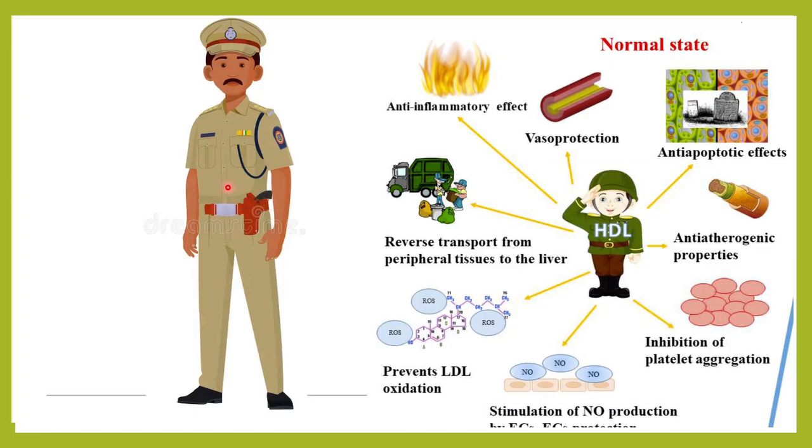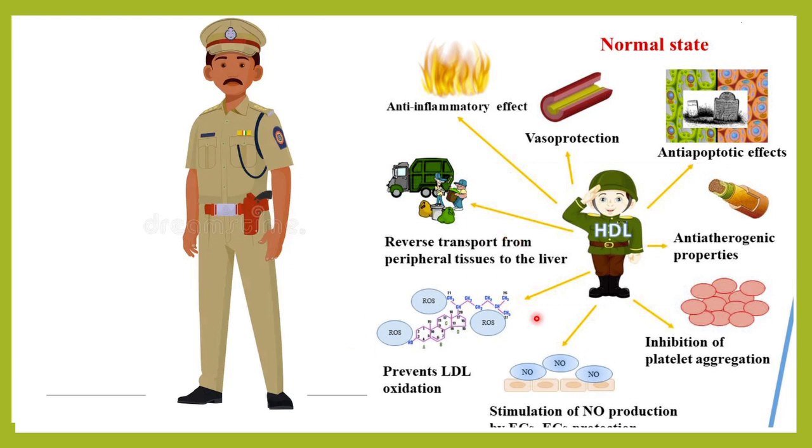So, HDL acts as a good cop, a cop which cleans up the city. So similarly, HDL is a good cop which will clean up our body, which will clean up our blood vessels. So it has a vasoprotective function. It will protect our blood vessels. Anti-inflammatory effect, so it will calm down. It will see that the inflammation is reduced. It will help in the reverse transport from the peripheral tissues to the liver, so that there is no excess of cholesterol, lipids lying around and causing inflammation. So it acts in the clearing up of the excess cholesterol, so that it doesn't form the atherosclerotic plaques.